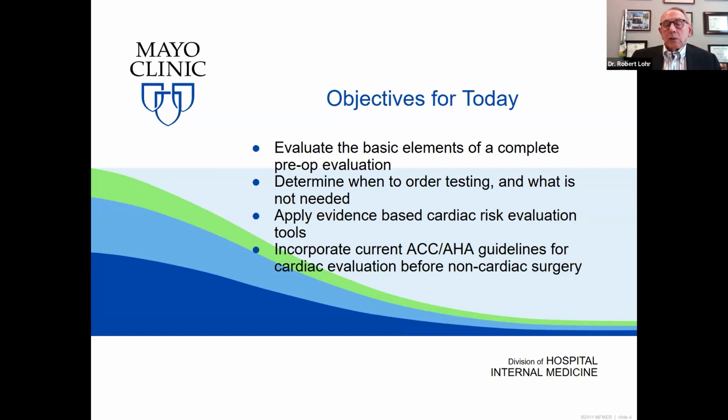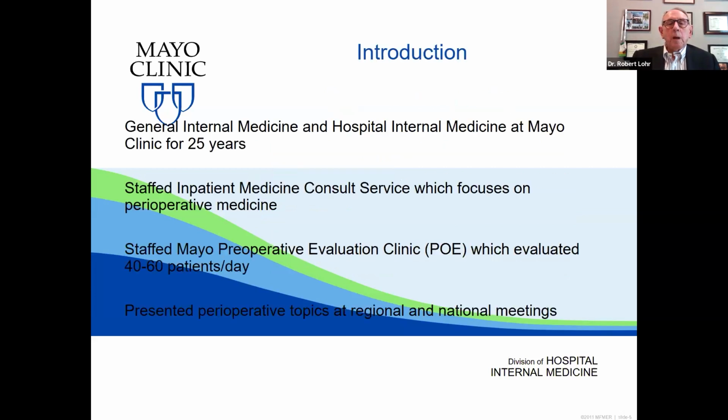Now, these guidelines were very recently updated. The old version, but previously current version, was 10 years old, 2014, and the new version came out about 6 weeks ago. So we're going to highlight, or I will try to highlight, what changes there are. A lot has stayed the same, but there are some significant changes, particularly the use of biomarkers and also the type of some testing that is recommended.